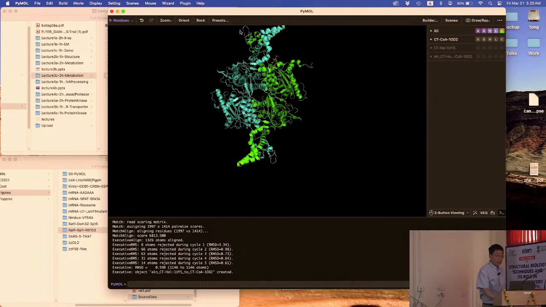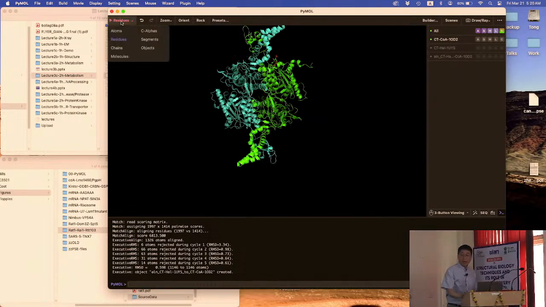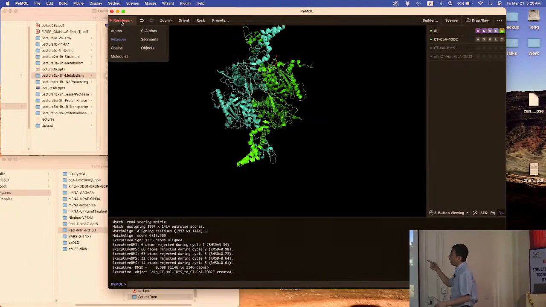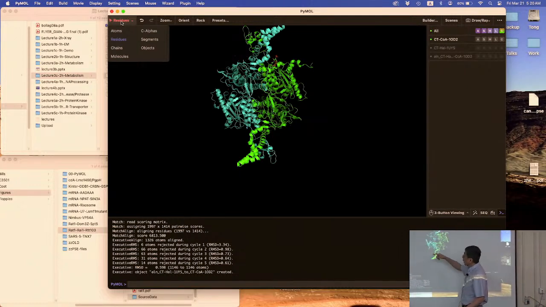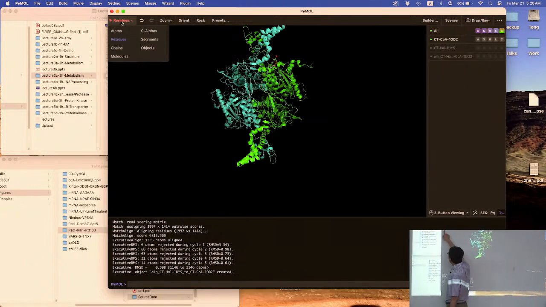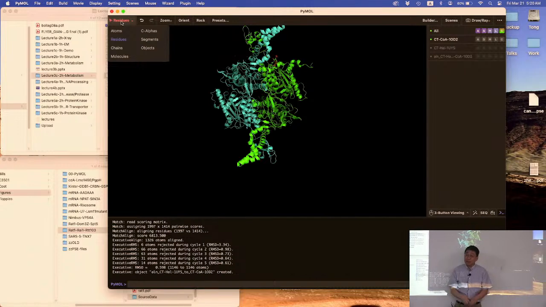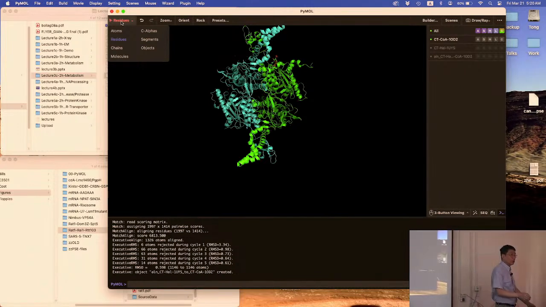So when you click on that, you have different options. You can either select atoms, select residues, select chain, select molecule, whatever, C alpha. So we're going to select chain. So say if you click on something, you select the entire chain. Okay? So go there, click on chain.